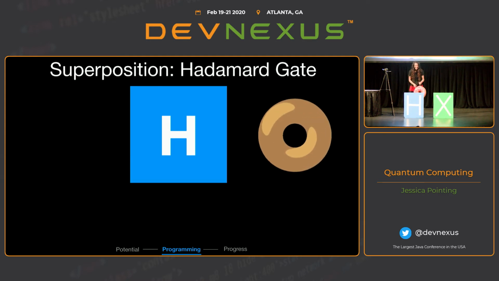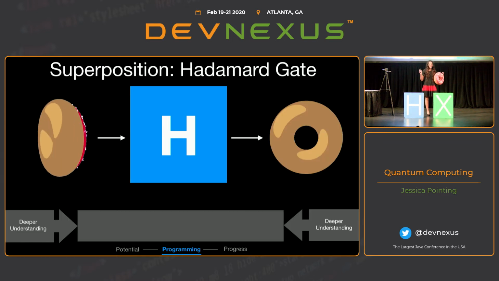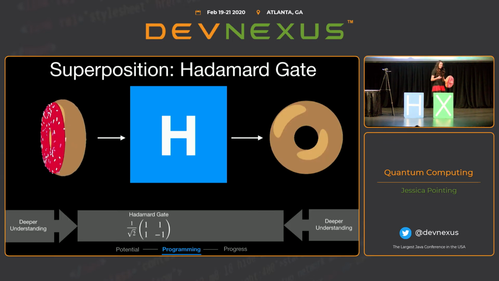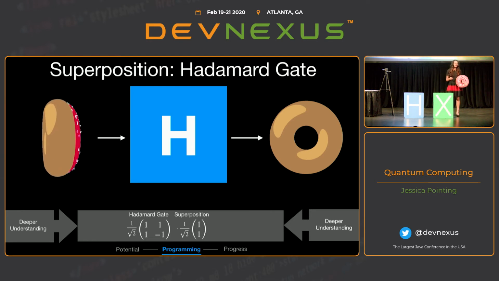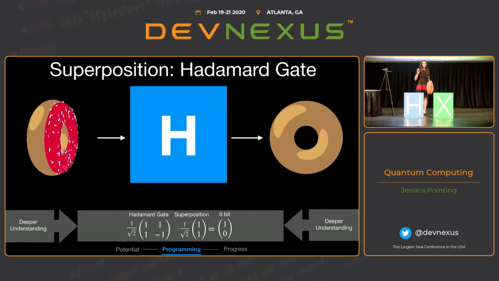Yeah, so it actually ends up being 0. As you can see, the effect of the gate depends on the input. And again, if you look at the deeper understanding behind this, it's because it's just matrices and vectors. So we're multiplying the same gate by the superposition qubit, and then we end up getting our 0 qubit in the end. So here is a quantum gate.